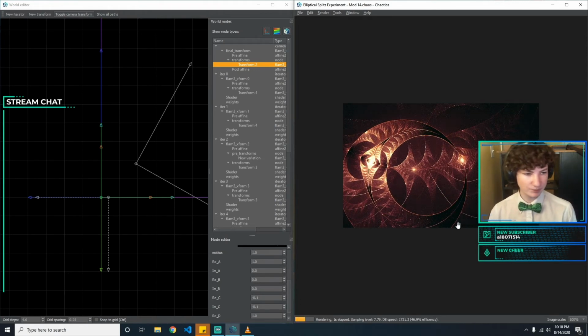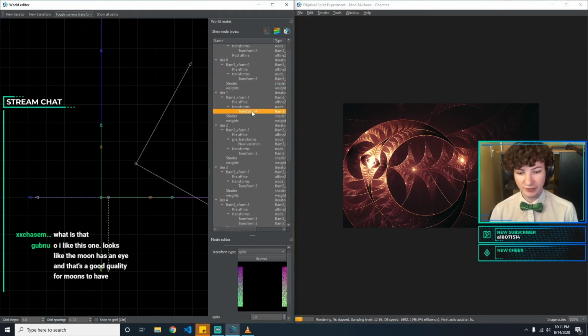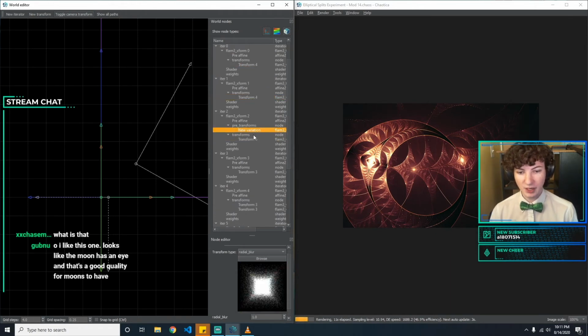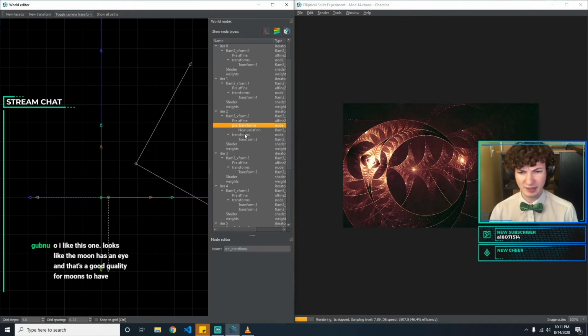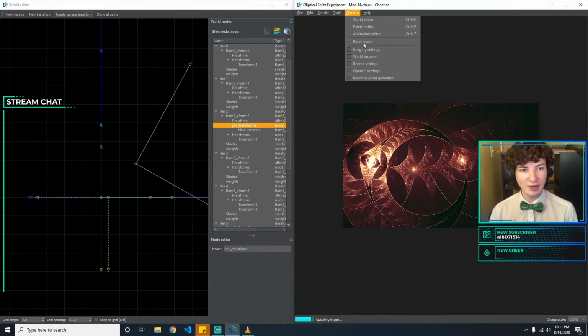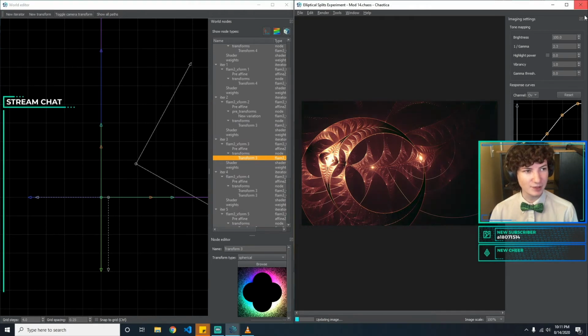Yeah, let's do that for the moment. What is that? It is an elliptical split. So it is composed predominantly of an elliptical transform, a split transform, and then in here I've got some radial blurs for some interesting effects, though I think... No, I take it back. I need that as a pre-transform. And just some Foci for some detailing and some spherical as well.